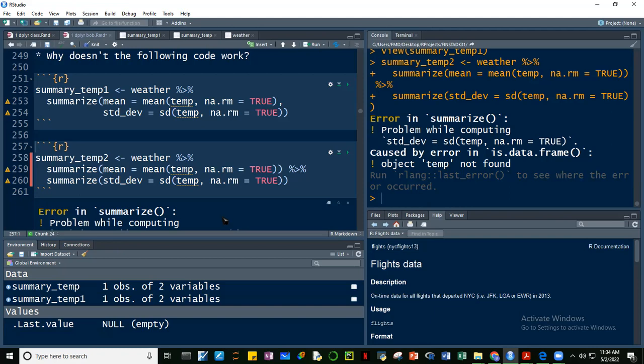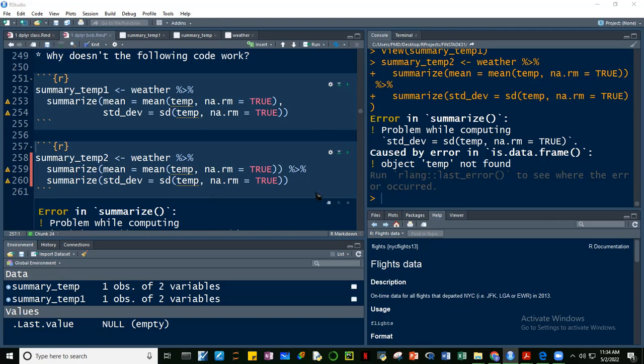Bakit object temp not found? Okay, let's see. Object temp not found appeared. Yeah, oo. Thank you, Rhea. Thank you, Migs. Ito nag-appear nga, object temp not found.